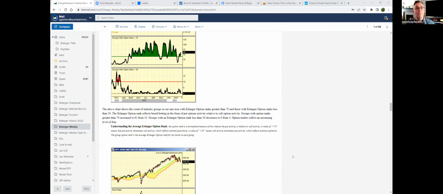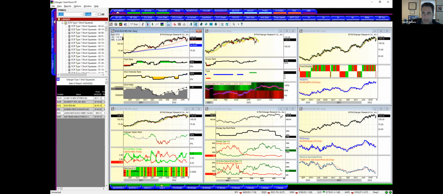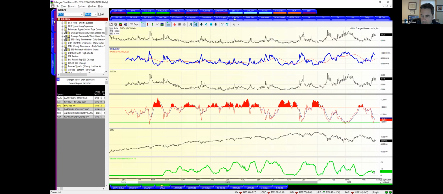The most interesting thing to me is as we've been dropping, and Tom, you can see the chart room now, right? I can. Perfect. Okay. So here's the most interesting thing that I am seeing, which is really a surprise: as we've been dropping, the put activity on a sector by sector level has not been climbing. I would have expected, with this week's action, for it to be up like 10, 12.